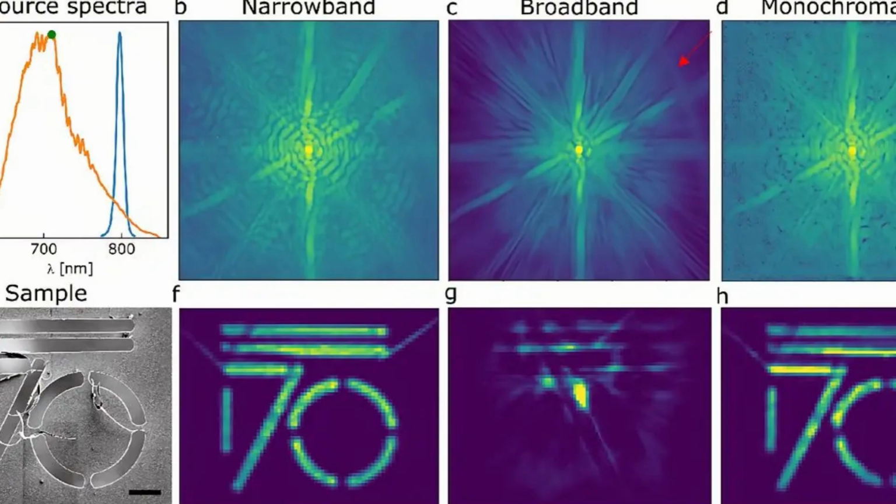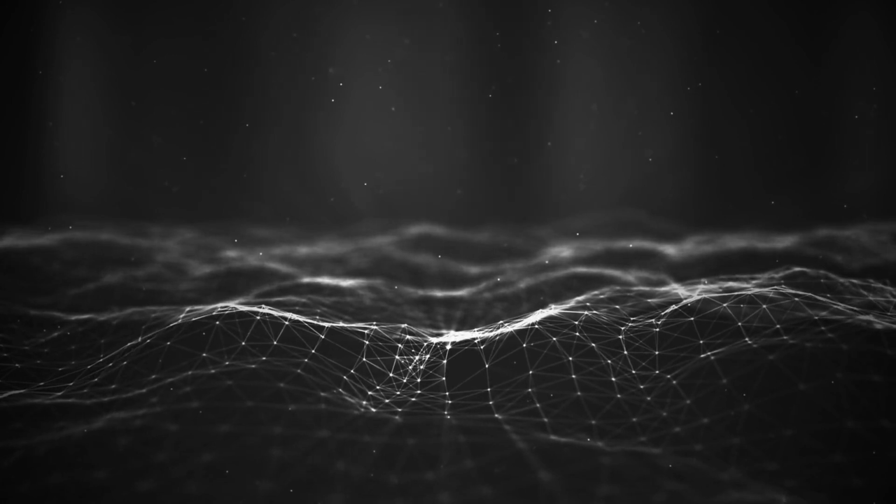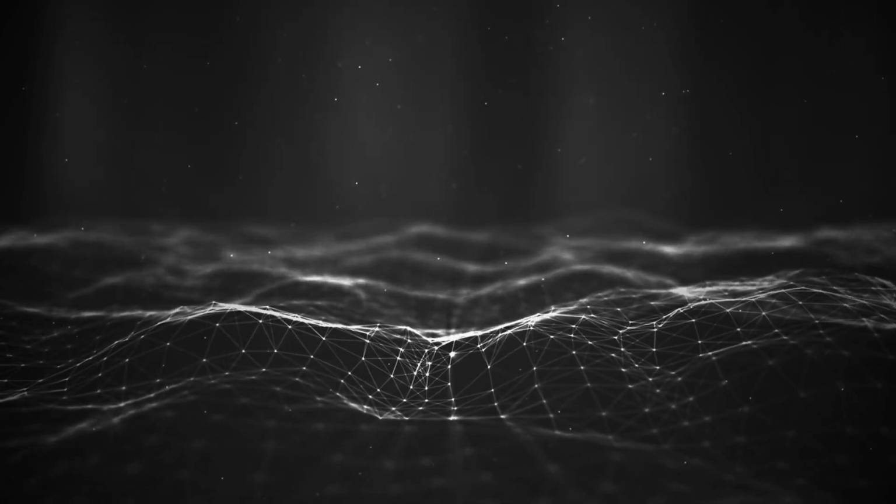To watch electrons move in real time, you need pulses that are incredibly short, less than a quadrillionth of a second. Some extreme ultraviolet systems can already produce pulses this fast, but they're often bulky, expensive, and lack the structured coherence of this new approach. This simulation points to a possible way of generating attosecond vortex beams, a tool for exploring the quantum world with both temporal and spatial precision.